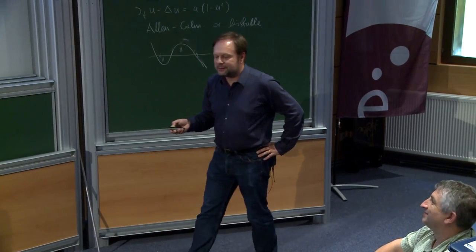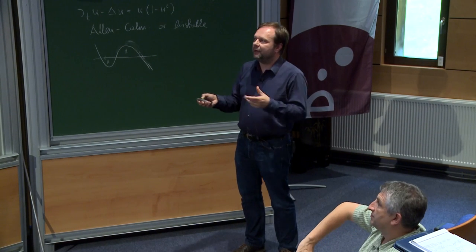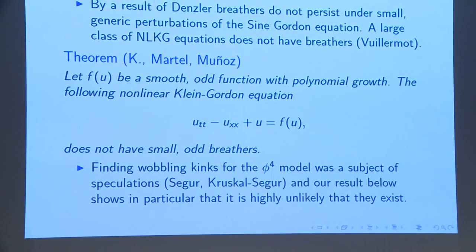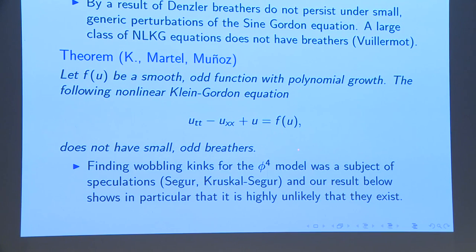So what I mean by this is solutions that are periodic near zero, small solutions periodic in the energy space, okay? Because you see, there's not enough space here. If I want to make this transparency, I had to use a kind of shortcut. But it's very simple, in fact, this follows from our method that I will explain later on for the asymptotic stability result. It's a rather simple observation for a very special kind of Klein-Gordon equations that preserve odd space, so the nonlinearity must be odd. You don't have small odd breathers. So this means if you start in the energy space, there are no solutions that are small in the energy space and time periodic.